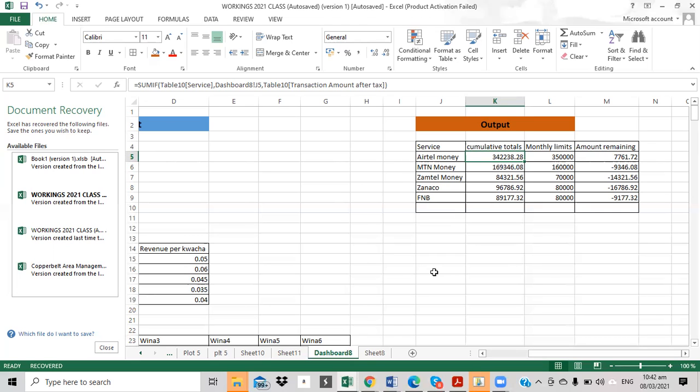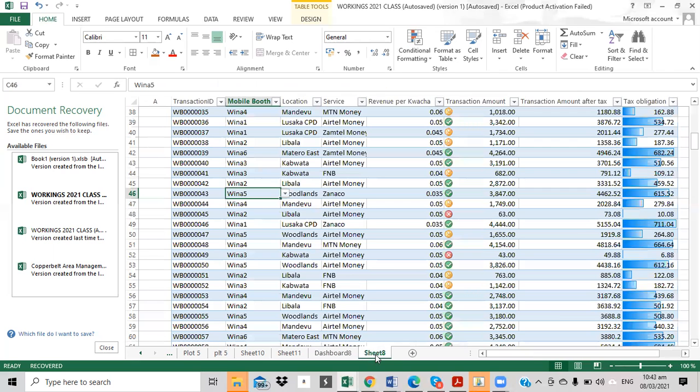then you go and highlight in the second table, this one, you highlight the services.